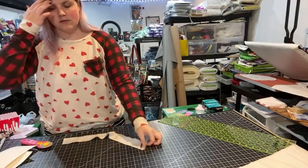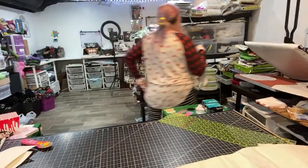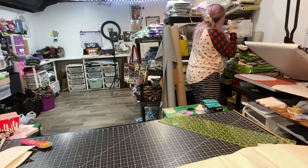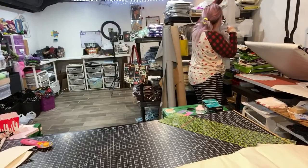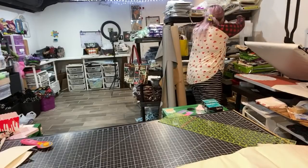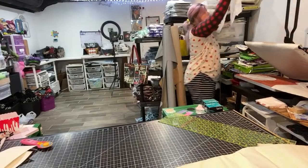Okay, so that's pretty much it for this, and I'll go ahead and interface this. I know I have some scraps. Yo, where are my scraps at? There we go.